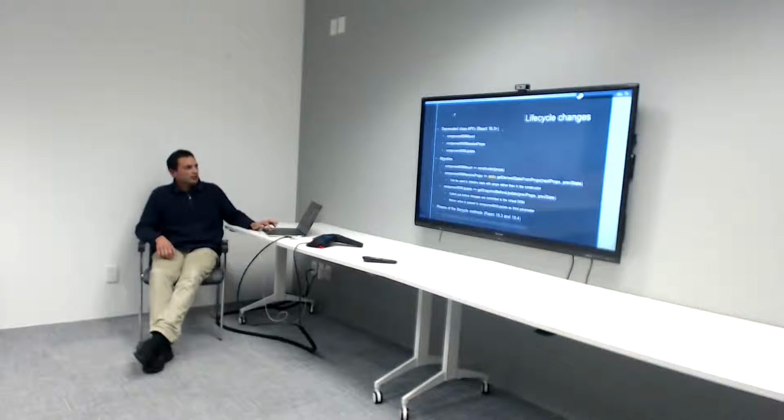Component will mount is deprecated. These are all deprecated. Anything you do in here, you can now just do in the constructor. There's a new static method called getDerivedStateFromProps, which will replace componentWillReceiveProps. It works basically the same way, but it's static, which means it's global on the class.